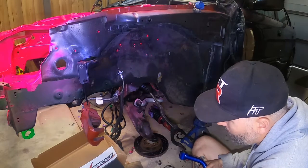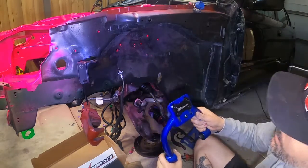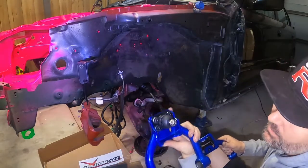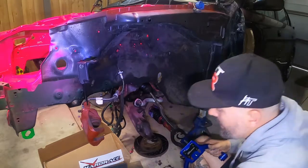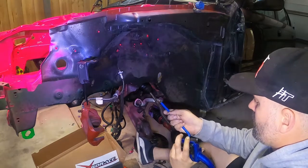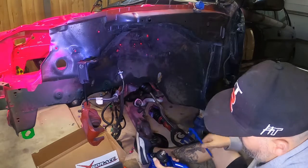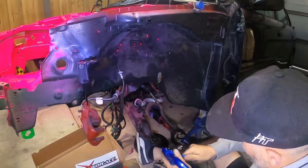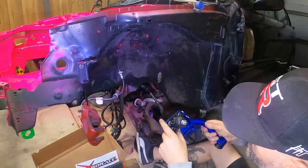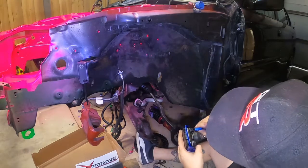And I'm just going to eyeball it. I'm going to push these all the way out to the edge so that it's at as close to no camber as possible. The right side is already set all the way up, so I'm just going to do the same on the left side. So it's just a matter of grab your Allen key, loosen these off a bit. It's really awkward. So just make sure it's flush up there. That's what I'm going to do until I can get the car wheel aligned.